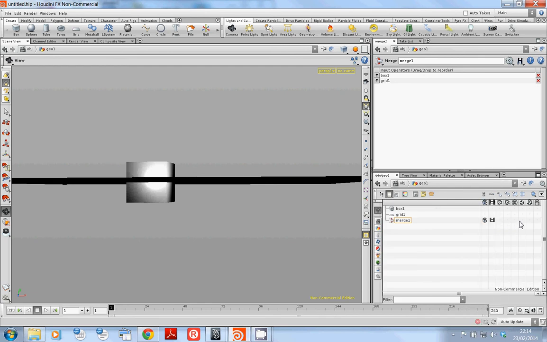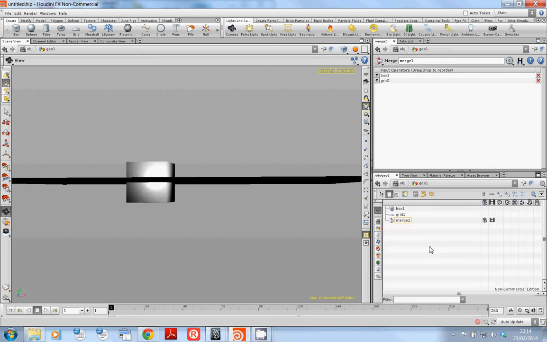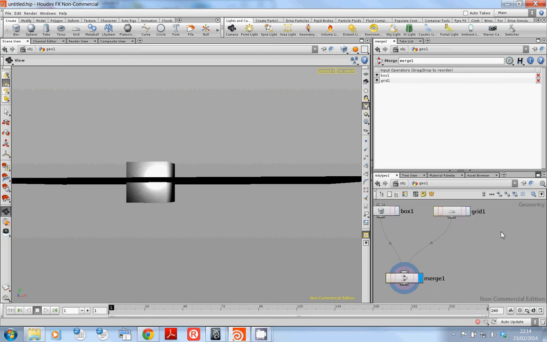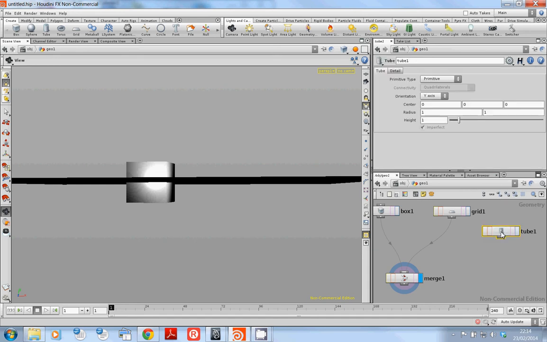Oops, so I hit T. T switches you from this hypergraph view into a more traditional outliner view, with elements of what you would expect Adobe products to have, especially After Effects. You can turn things on and off there. Tab is what I want, and start typing tube, and there I got a tube.